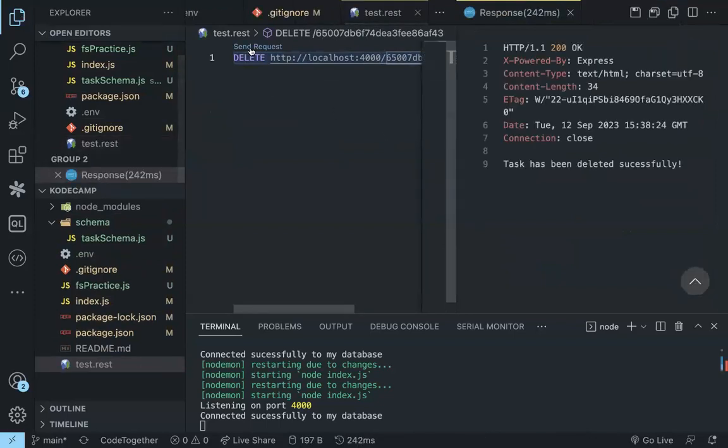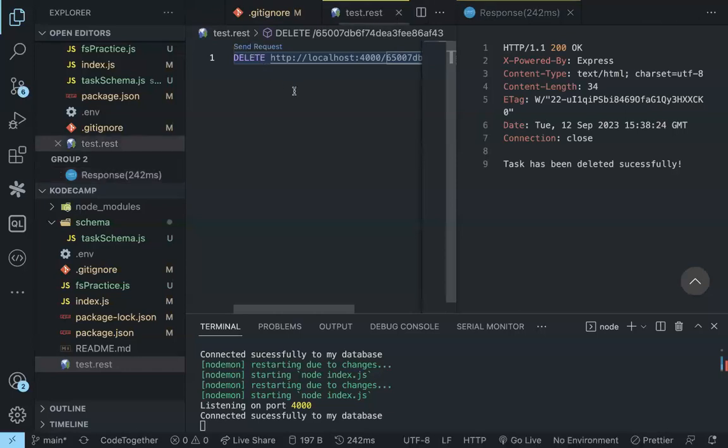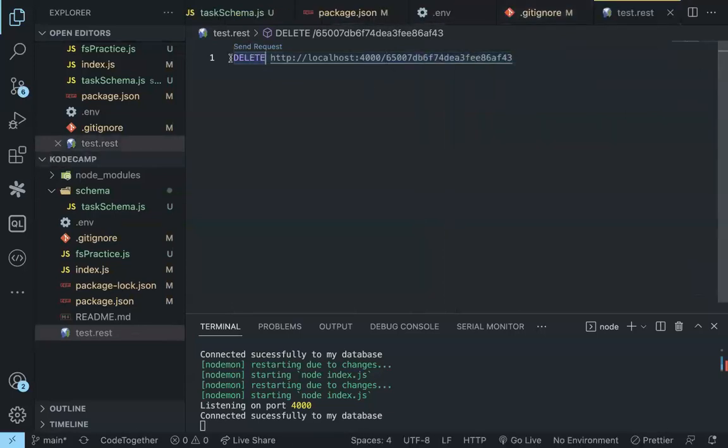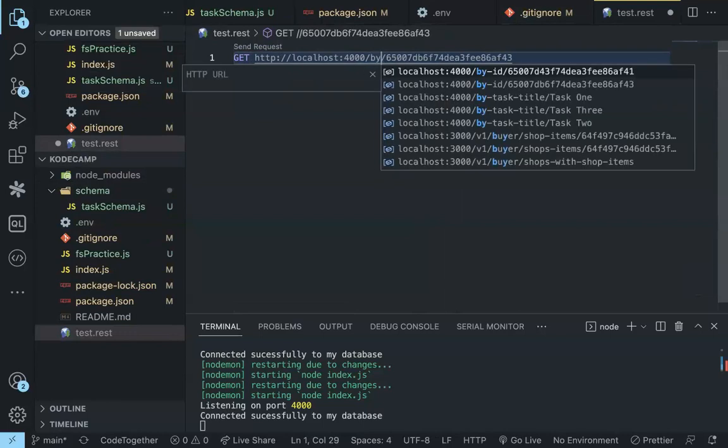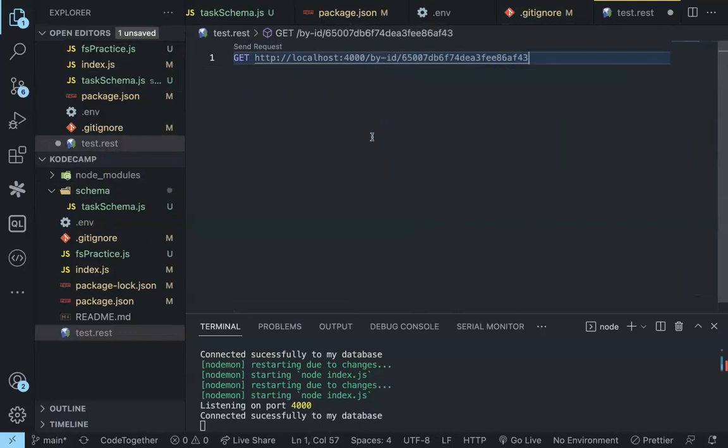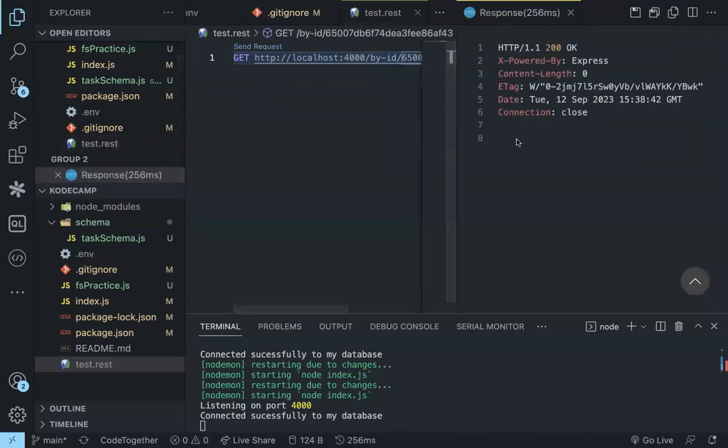And once we send it, it shows that the task has been deleted successfully, right? If we try to get by that ID, we say /by ID, and then we send that request. You see, it doesn't return anything to us because it can't find that particular task we are looking for, right?